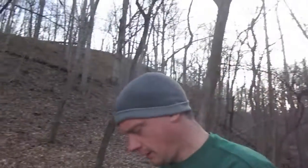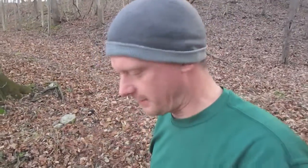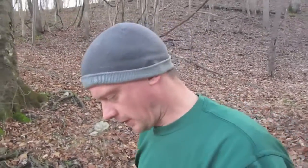So, we found a camp, and I've known about this site. There are a couple of really good sites. One is too far. No way I'm making that tonight. And I'll show that to you when we get to that point in the trail. But this, and I'll have to check the map, find out exactly what creek this is. But you have a nice little inlet, so we're kind of protected by these two.